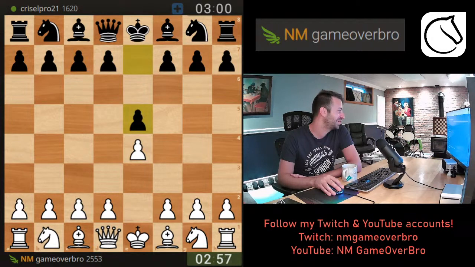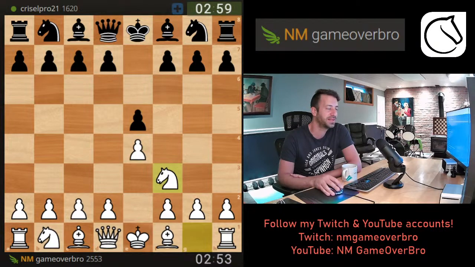Your plan would have been to play random checks to grind away his remaining second. I do that from time to time, especially when I play guys that are about to flag me. I start playing some random stuff.